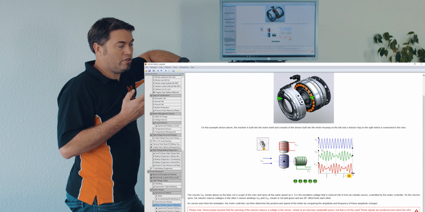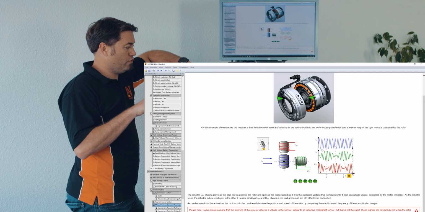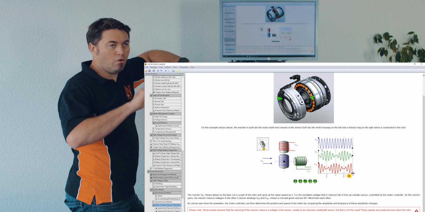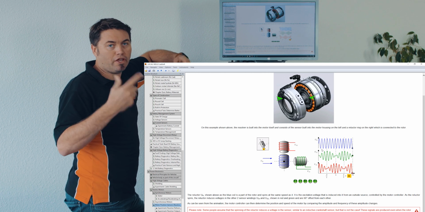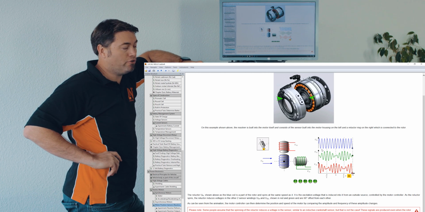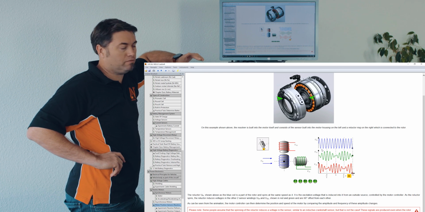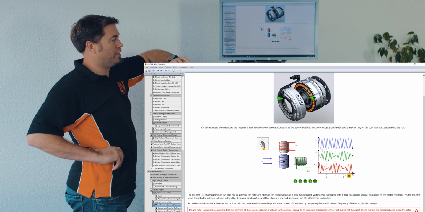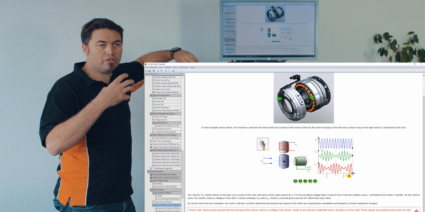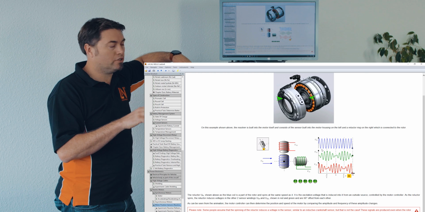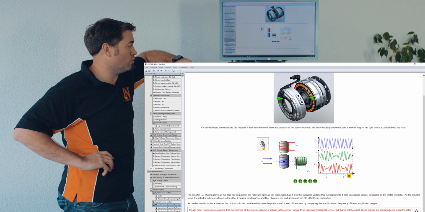If the resolver wasn't there, and the inverter didn't know exactly where the rotor was, once you turn the engine on it wouldn't know, and it's possible that the motor could start turning. So it's very important that it's there. It's not an encoder. An encoder is a Hall sensor, and it needs to start turning to establish the position. This will work when the motor is not turning whatsoever.